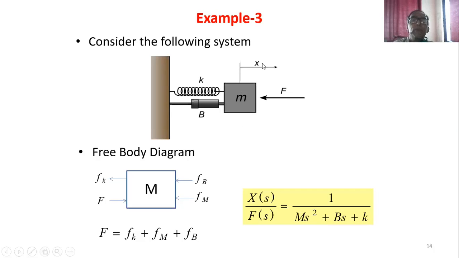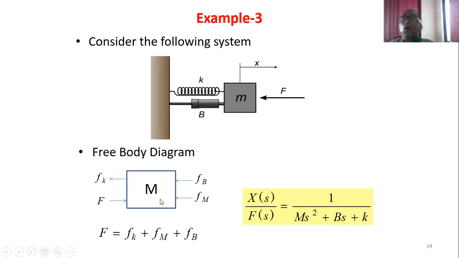Okay, so let us draw the free body diagram for this mechanical system. So this is mass M. Now mass M is acted upon by various forces: the external force F, then the spring force and the damping force. How will these forces act? When I push this mass against the spring, the spring will apply an equal and opposite spring force on the mass, so the spring force will be opposite in direction to the external force. Similarly, force F will try to push the damper B in this direction, and damper B in return will apply the reacting force Fb in the opposite direction. And when I try to push the mass in that direction, the inertia force will act in the opposite direction. So when I draw the free body diagram, all the reacting forces will have opposite directions to that of the applied force F.